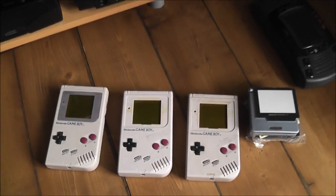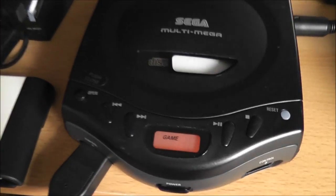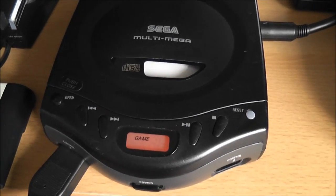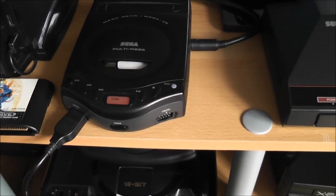But yeah, I thought I'd do a quick update there and just show you what I'm currently working on, and show you that 32X, I'm getting all these consoles mixed up, CDX or MultiMega running again, but there you go.